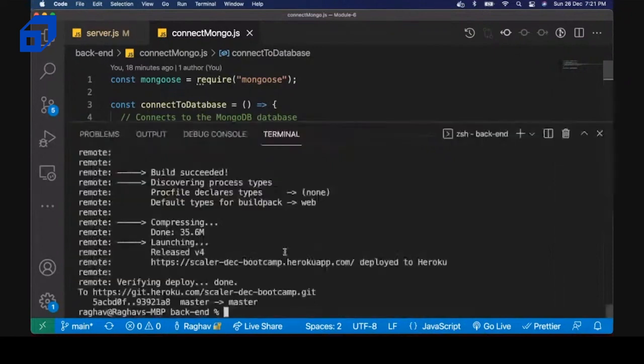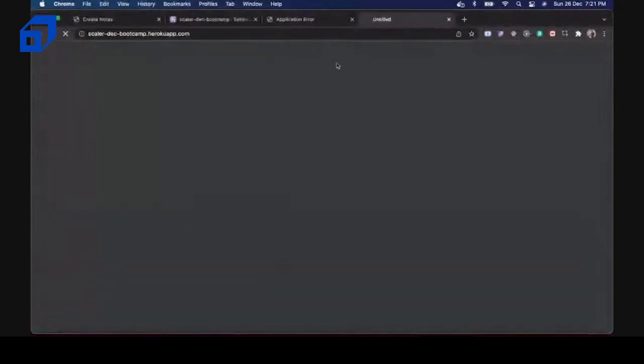Before that, let's test our main implementation that we have. Just by clicking on this, on Windows you can Ctrl and click on this URL, or on Mac, you can press Command plus click. Getting back to the main Heroku application URL, it would take a huge amount of time to load. It has a timeout of 60 seconds. If the server does not respond within 60 seconds, the whole task itself gets terminated.